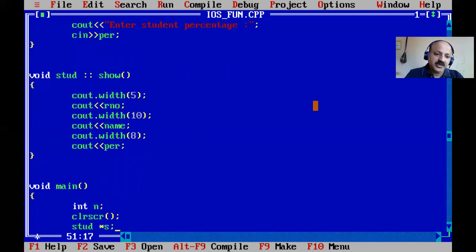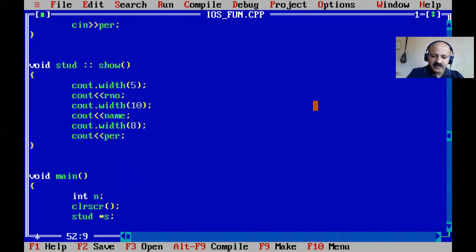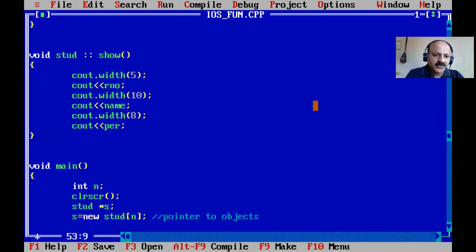Yes, that is a pointer. We have to declare the object as a pointer to the object type, and then assign the memory location. So stud, and in brackets we pass n. We can say this is pointer to objects, that concept.